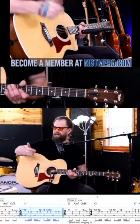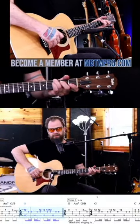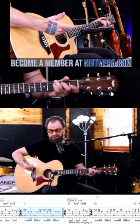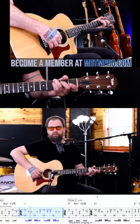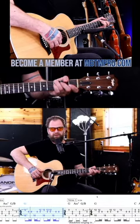As I was saying, a lot of what Paul McCartney's doing in this song is when there's two notes together, he's plucking them like this. And when you see anything on the G string, for the most part, it's just a fingernail strum. So like that first measure.